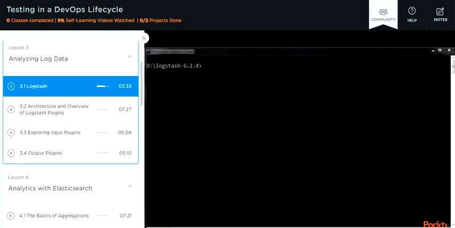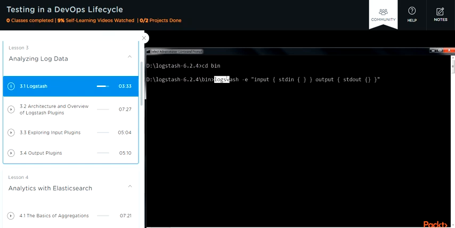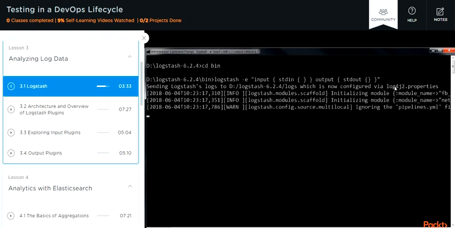Logstash requires configuration to be specified while running it. Configuration can be specified directly as an argument using the -e option, or by specifying the configuration file using the -f option or flag. Using command prompt, we will navigate to the bin folder under the Logstash_home directory. Let's ensure that Logstash works fine after installation by running this command with a simple configuration, that is, the Logstash pipeline as a parameter. Once it is executed, we will get to see these logs as an output.